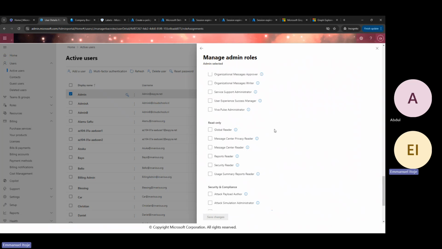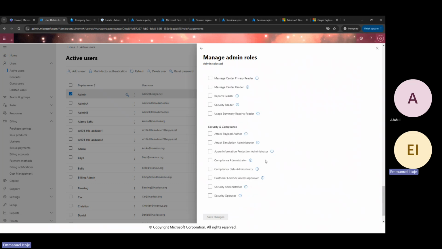So we have a security administrator. The opposite of security administrator is a security reader that can do everything that the security administrator can do, but just viewing those administrative privileges, to tell you that it has read access to security features like sign-in reports, audit logs, and all that.